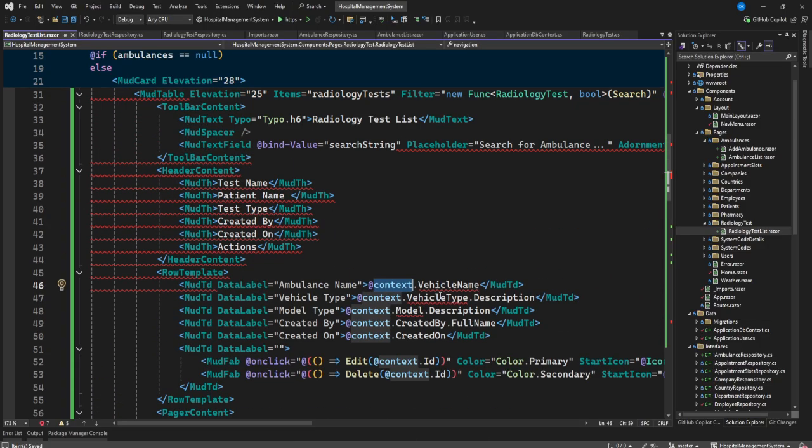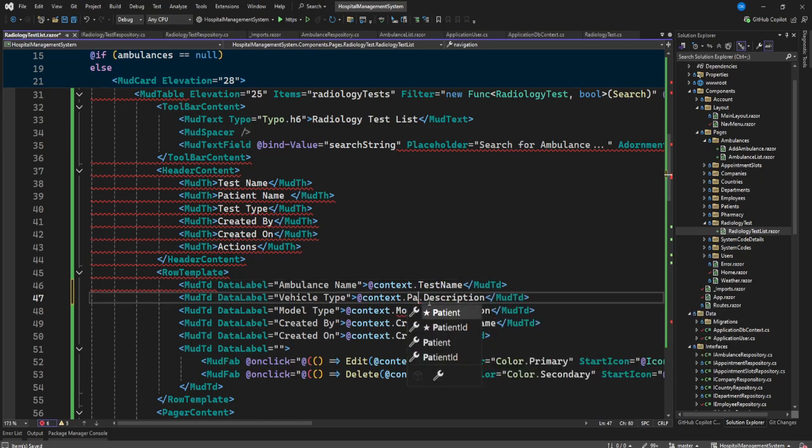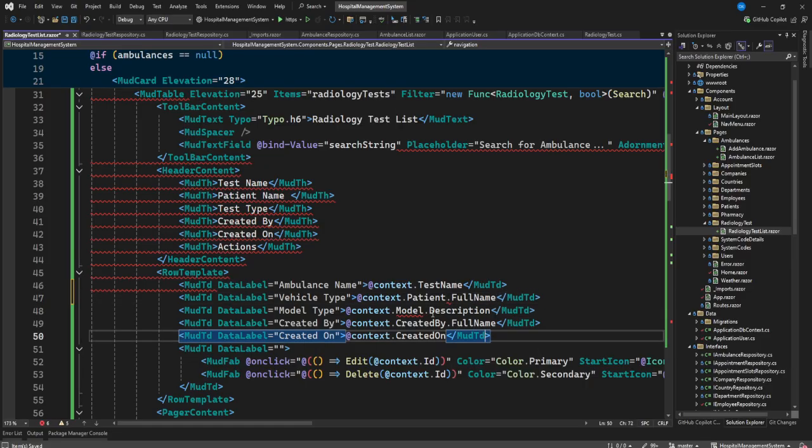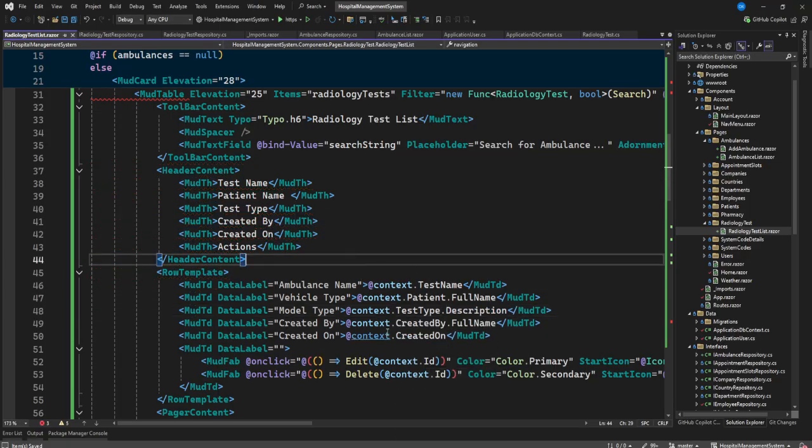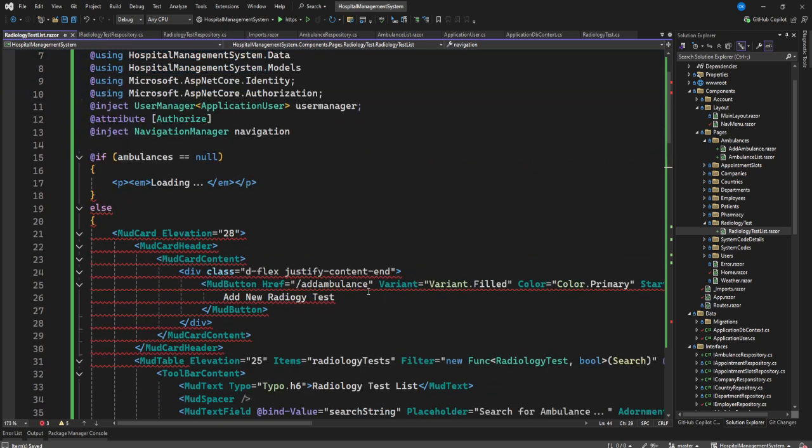So here we need to have your test name. Then here we can do patient dot name and do full name. Then here we can do test type, then dot description. So that will address some of the issues there.